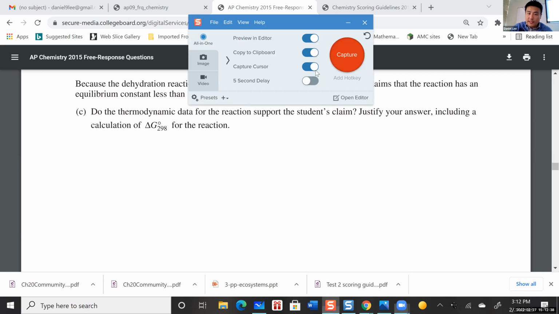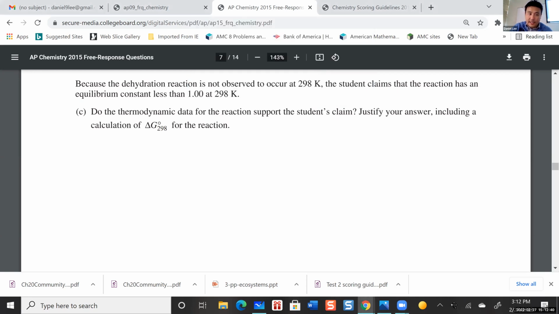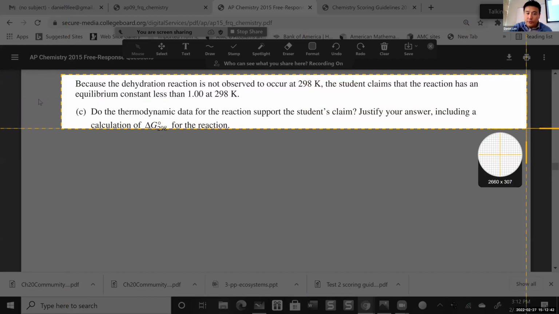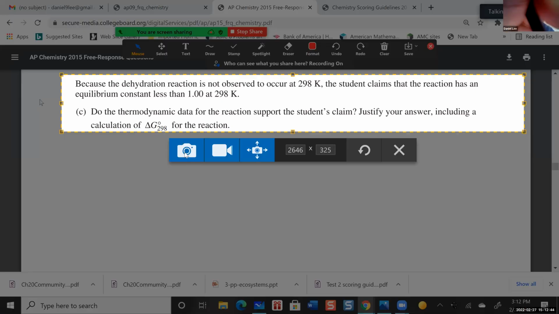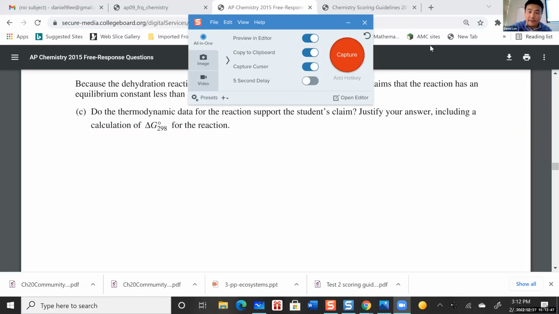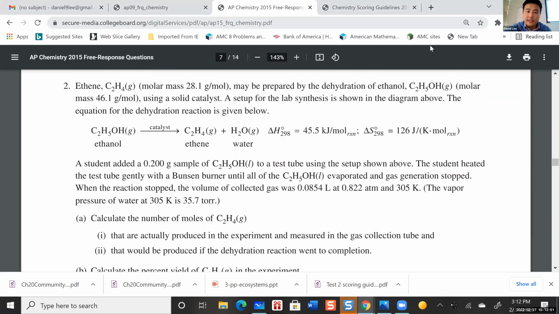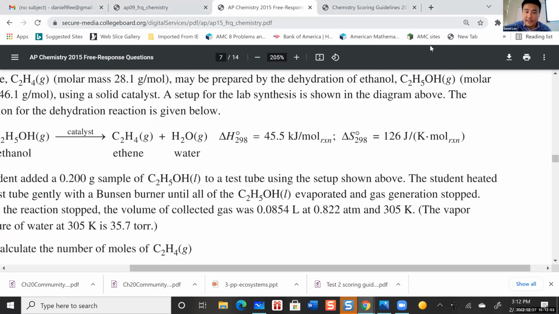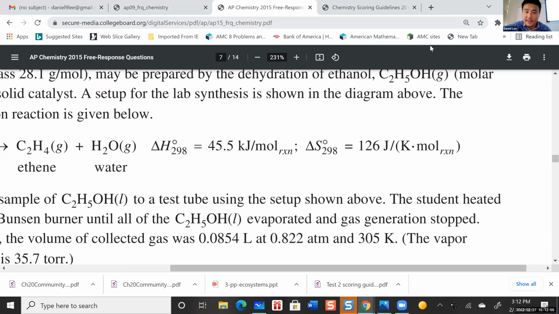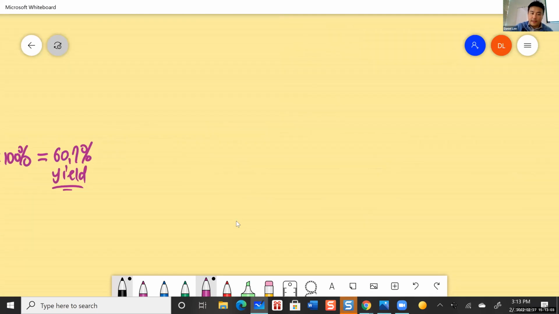So that means you plug in to find delta G. You are given delta H and delta S. All you have to do is plug in to find delta G. And remind you here, this is the delta H and delta S, and they're both positive, right? So let's see what would happen if I do that. So we're doing the next part now.